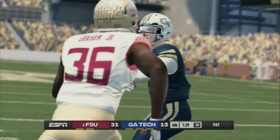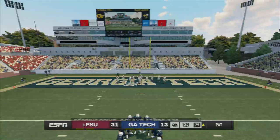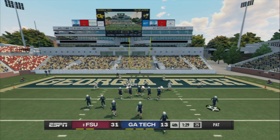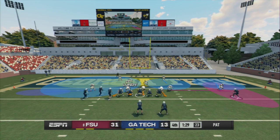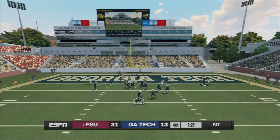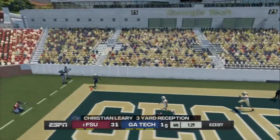Did that play ever develop nicely? Well, it's all about the receiver on this play. He beat his man off the line and then ran a perfect route. All he had to do after that was make the catch. And it takes some real accuracy on those deep corner routes, so kudos to the quarterback. Kill, kill. Panther two. He's got it for 2.